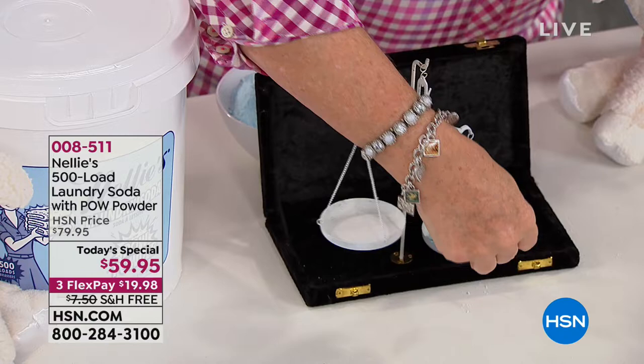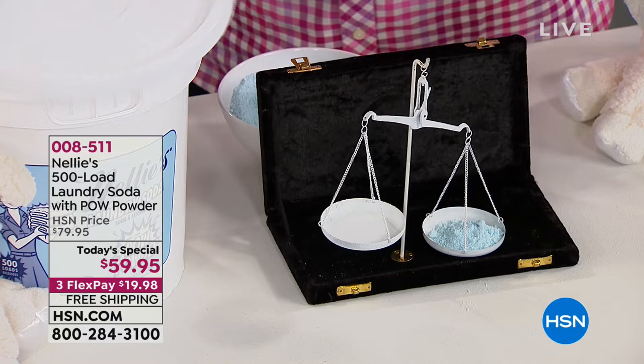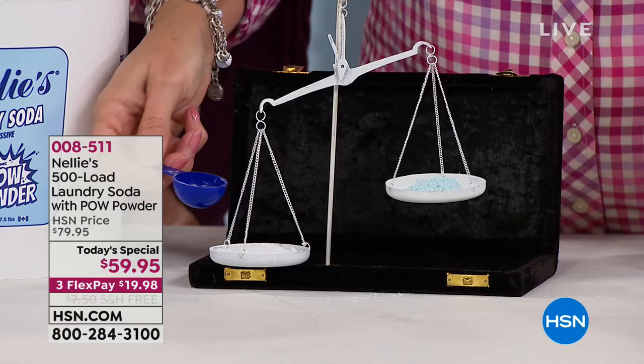You want dense? Check this out — it's just a beautiful flowing powder. But on the other side — wow! What a difference. Measure for measure, scoop for scoop — Nellie's is more concentrated, it's denser, and it's going to work better. Now for the first time ever, you're getting the oxygen brighteners in it — we've never had that before, you always had to buy that separately.